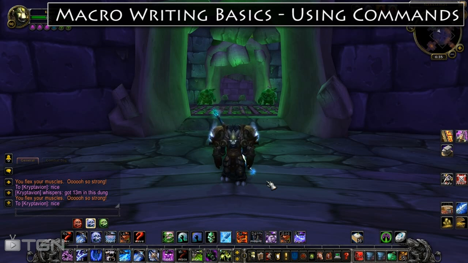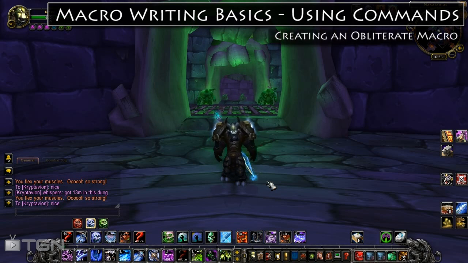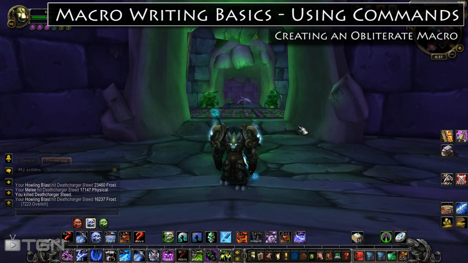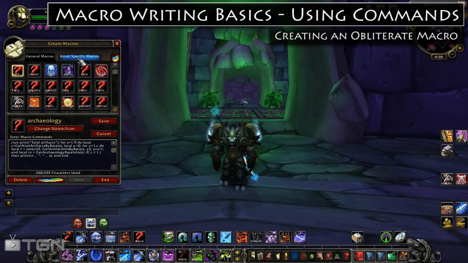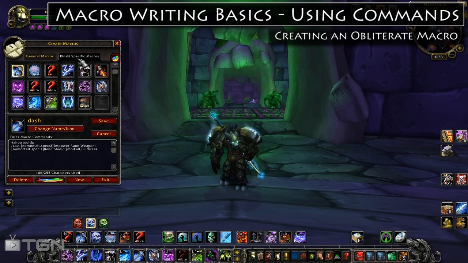The best way that I can explain the /cast command is by walking through an example Obliterate macro for a Frost Death Knight. Okay, so we're going to start off by opening the macro editor, so click on your little macro thing right there, and then come over to specific macros. In the case of this character, it's Kinski specific macros, and we're going to create a new macro.